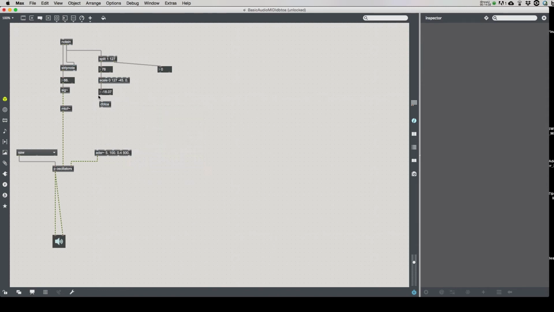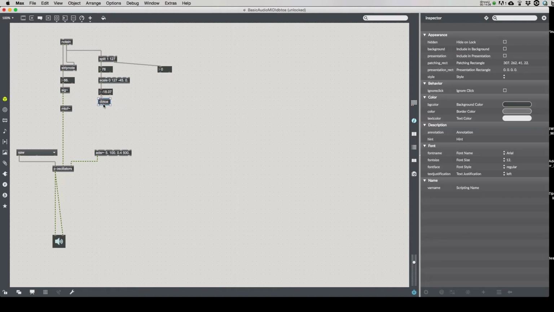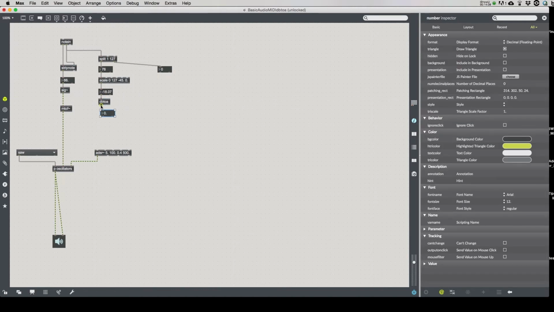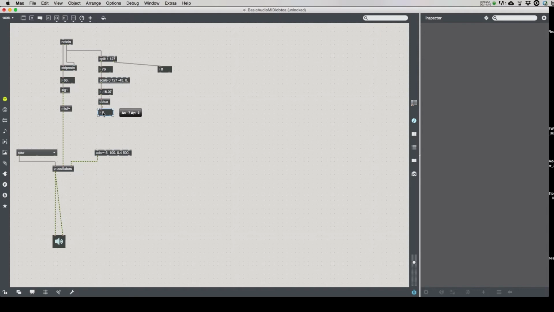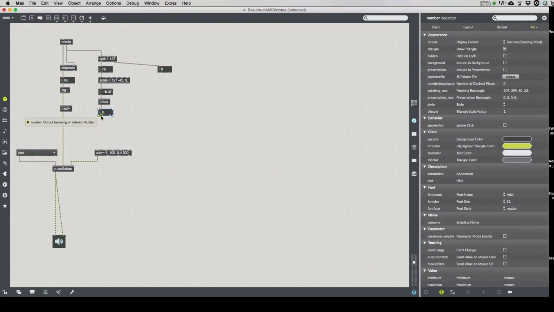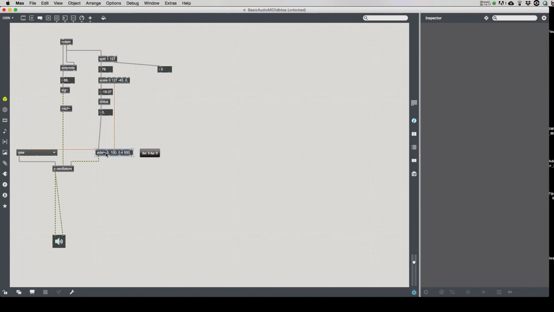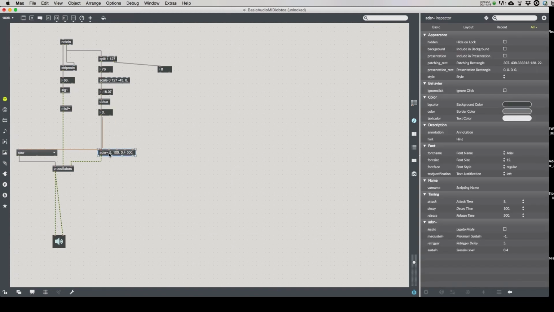And I'm going to convert that dB to amplitude. And that's going to go into trigger my envelope.